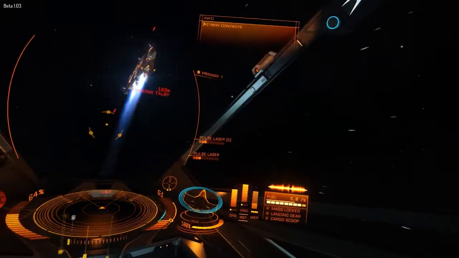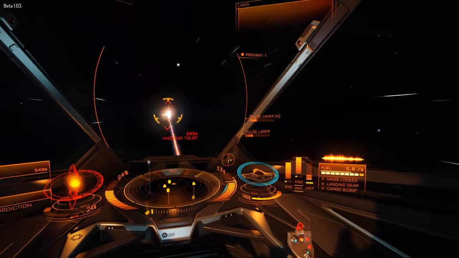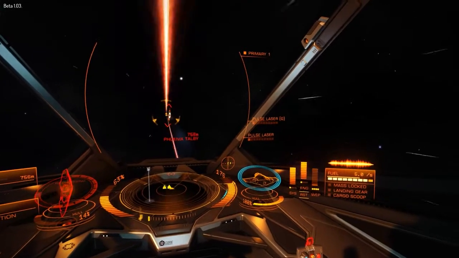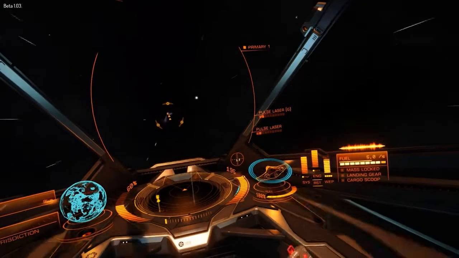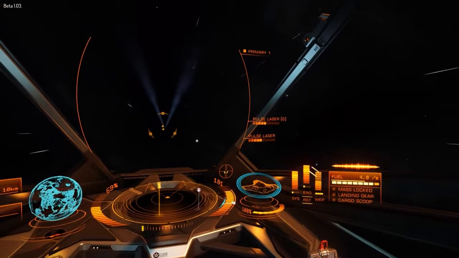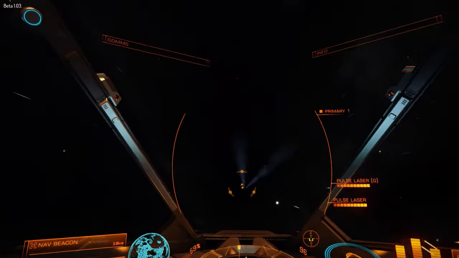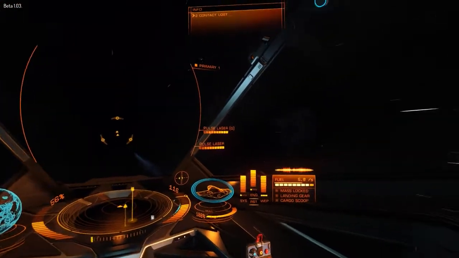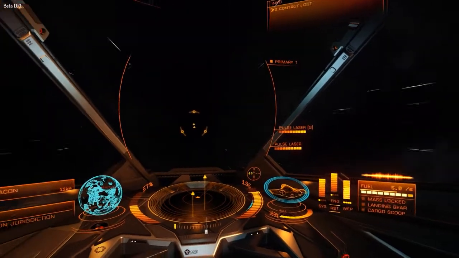Need to let my weapons recharge, but he's only on 30% hull now. Hopefully I'll get him down before his shields come back up. Did he just jump away? Oh, that's a shame. Oh well, I guess that happens. And I think I will jump away as well.